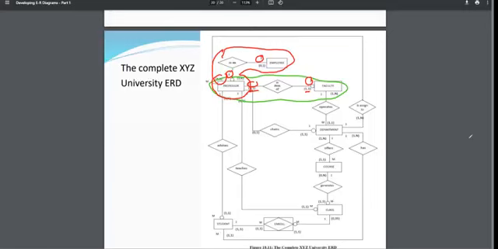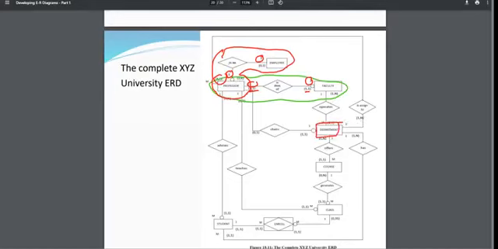And after that, like that way you can explain or display these things, right? So after that, one by one, the professor already has a relationship with the department.